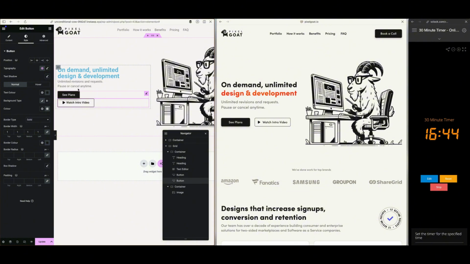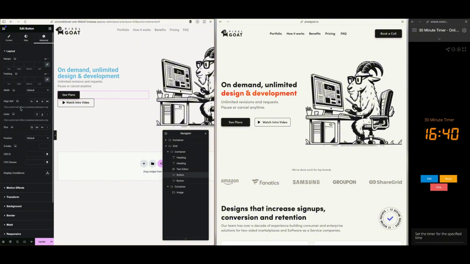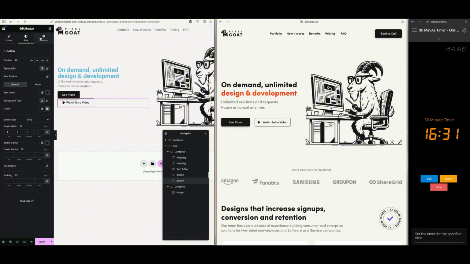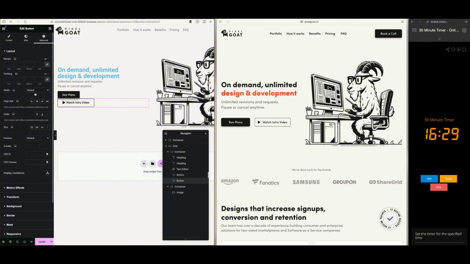And now we need to get these next to each other. So let's hop over to advanced and make this one inline. And then I should be able to do the same here, and that should put them next to each other, I think. Not so much.